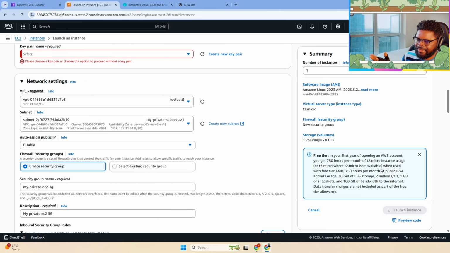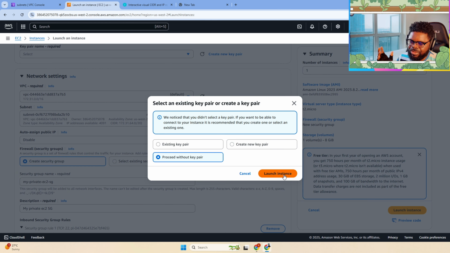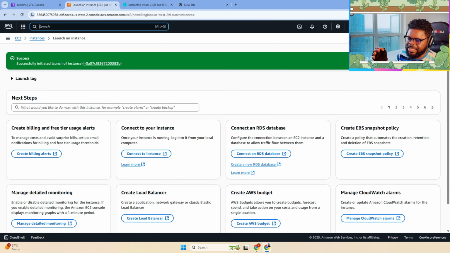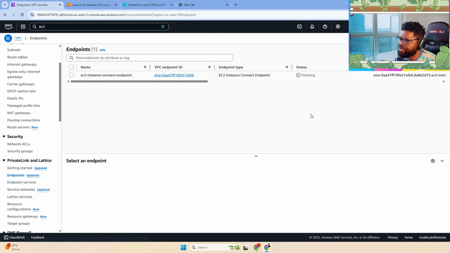So I'm going to launch the instance. I think it's requiring me to create a new key. I don't need to proceed without a key pair because I'm not going to do all those key downloads and all that. So it's creating the instance with the key pair. While that is ongoing, because I want to be able to get into the machine, I'm just going to go to my VPC and create an endpoint. Don't worry, there's a specific class. I'm going to break down endpoints, but for this demo, I'm just going to show you something quickly.